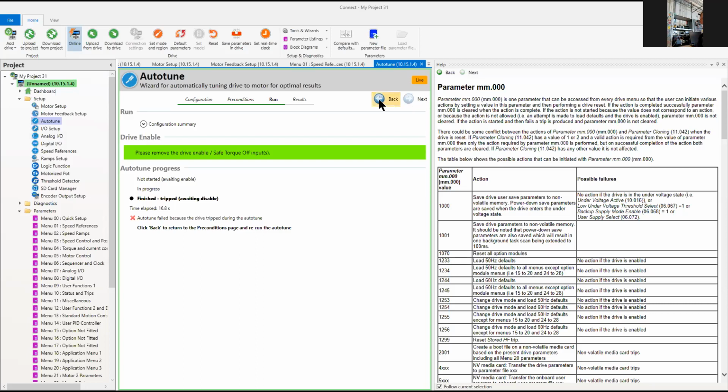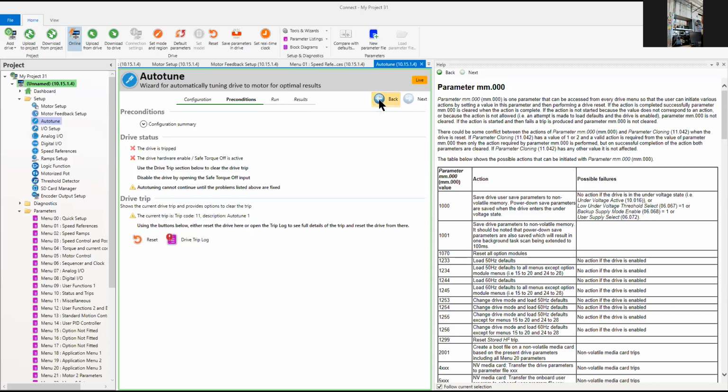Back to return, see why. Drive hardware enable, safe torque is active. With the right select. Describing auto tune.